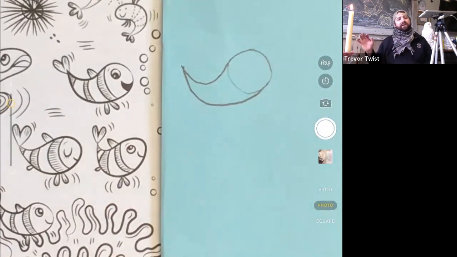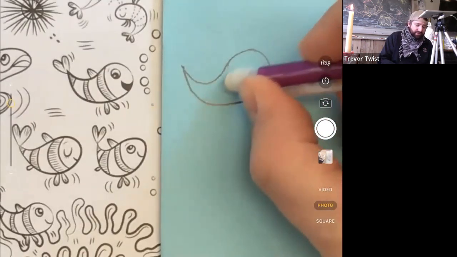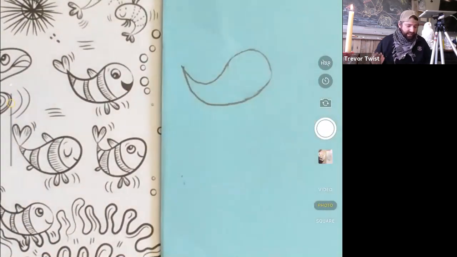Now maybe we should separate the head from the body. It's not going to be the same circle. So I erase that line, and that's what erasers are for. Erasers are very helpful. It's not like you made a mistake by drawing that circle. You just don't need that line anymore. It's different from making a mistake. If you don't need a line because it's better for your drawing to not have it, that's just part of drawing.